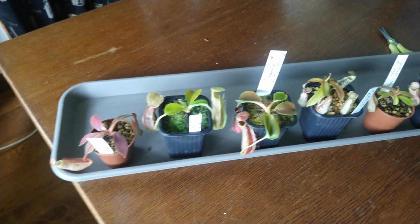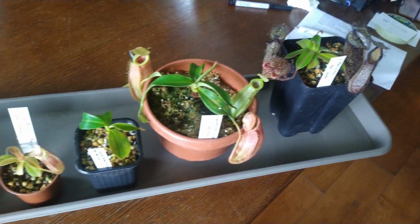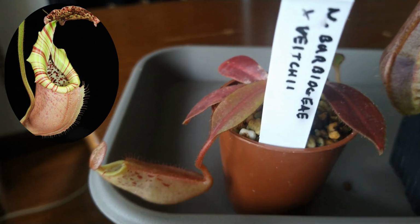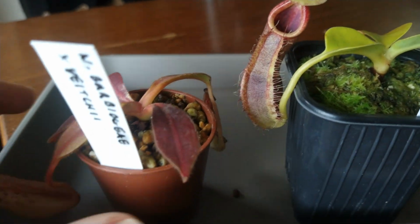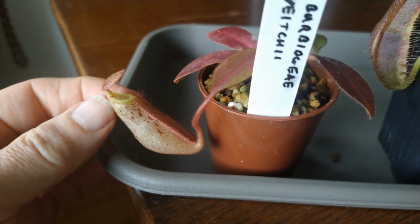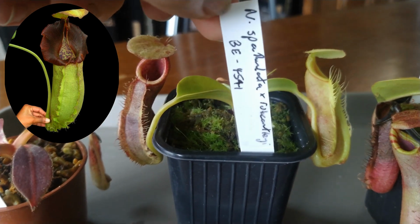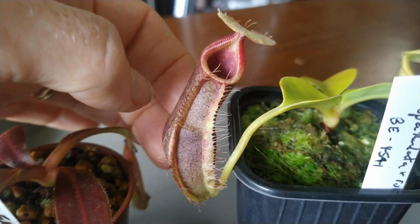Well, that's all the packaging tidied up, and I've got all the compost retaining tape off them now, so we'll get a little bit closer. This first one was the burgidgeae veitchii. Like I say, it's only quite a small plant at the moment, but I think it has potential to be really nice, this one. And then we got spathulata, robcantleyi. And this one does look really nice, even in this young state.